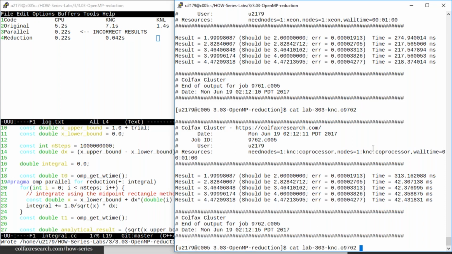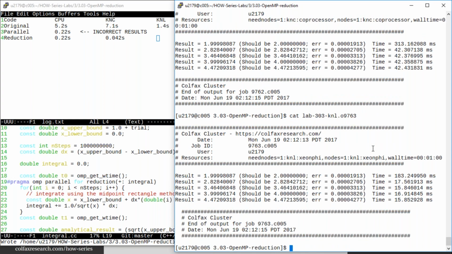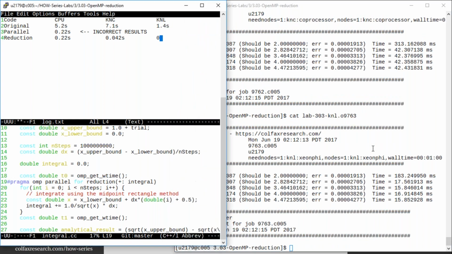And on KNL, 0.016. So this is a good solution.